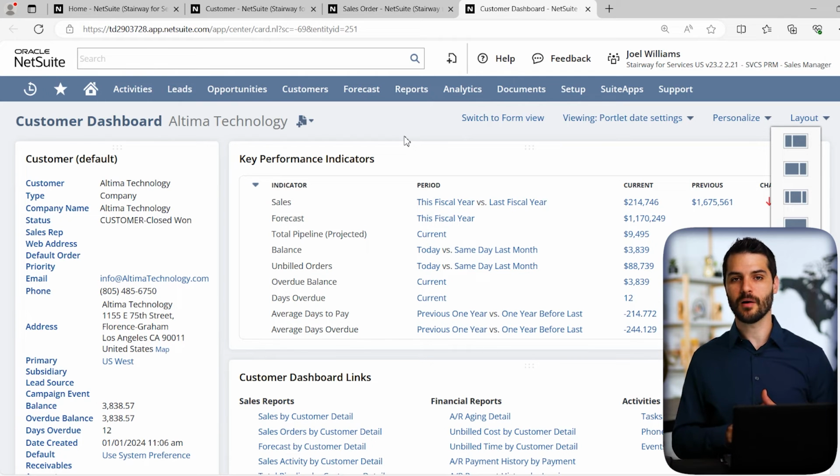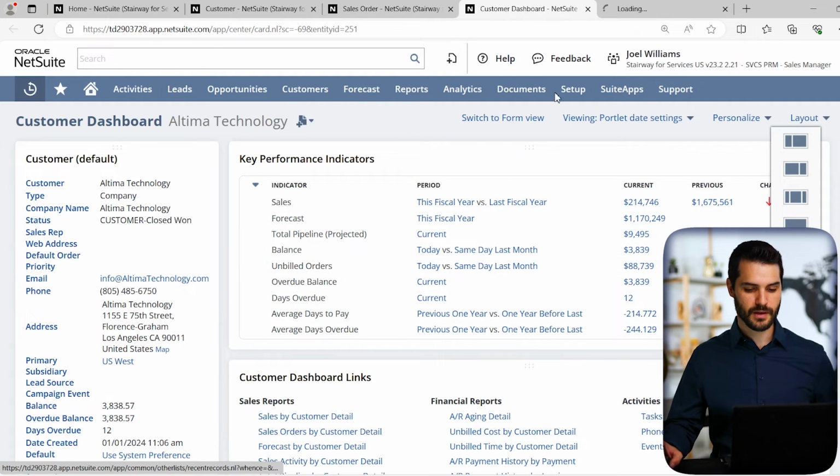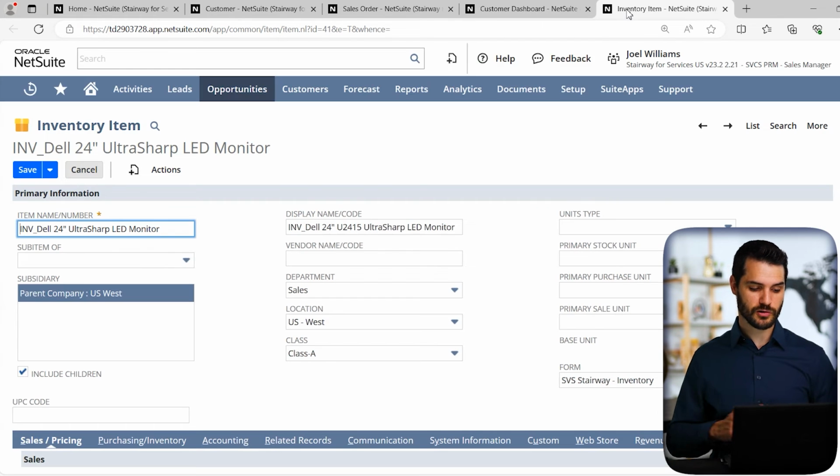The next thing I want to talk about is pricing and what are your pricing options. Well, most of the pricing information is going to be stored on the item record. And that makes sense because if you're dealing with a widget, then the pricing is really going to revolve around that widget. So let's pull up a specific item just so we can get a visual on what this looks like. If I come over here, I've recently had this inventory item, and I'm going to pull this up. This is that Dell monitor I was earlier referencing.